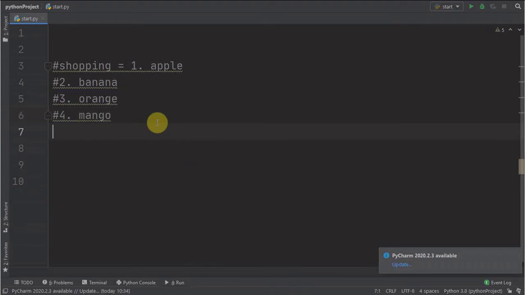Now, how do we write this particular thing in Python? Lists in Python are denoted with square brackets.